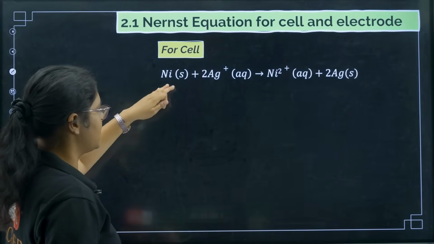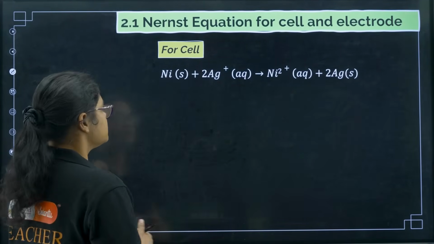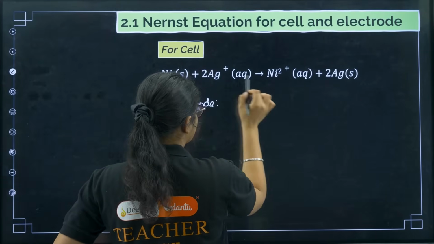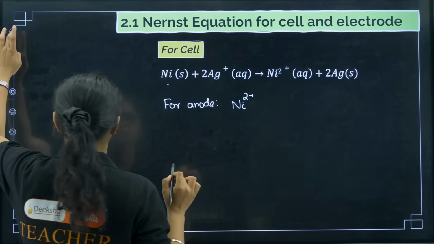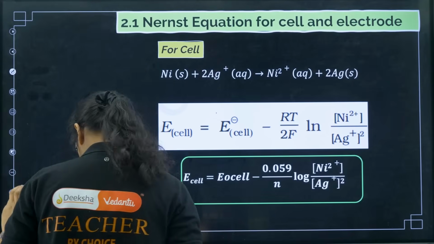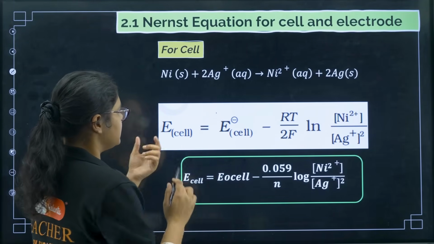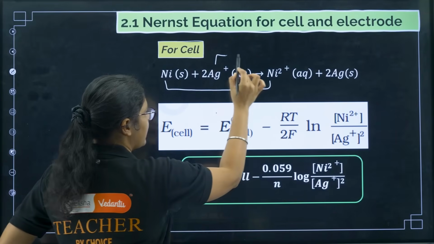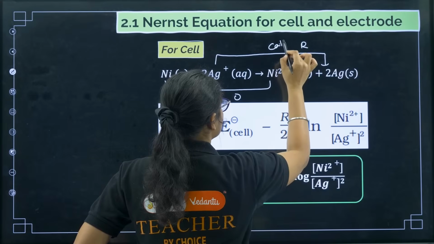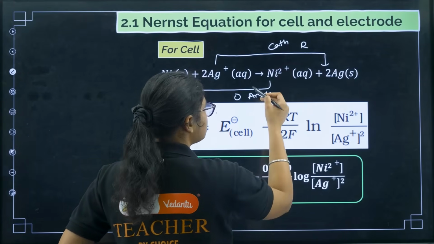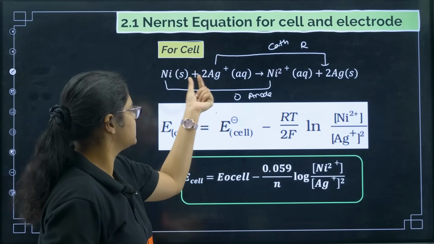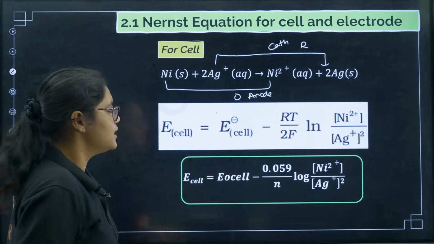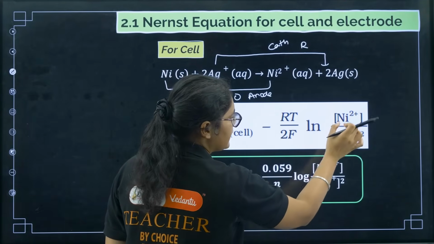Now here we have for a cell, Ni + 2Ag+ gives Ni2+ + 2Ag. Here also if I want to calculate, I have for the anode, nickel getting converted to Ni2+. Let me write down this one for you. So first of all, if I want to write the reaction, E of the cell will be equal to E naught of the cell. E naught of the cell we can easily calculate: you can see nickel is undergoing oxidation and silver is undergoing reduction. Reduction means this is the cathode and oxidation means this is the anode, right? So it is cathode minus anode. We can easily subtract silver minus nickel and we will get this E naught value. But here we are not just using E naught because these are under non-standard conditions. So E of the cell is E naught of the cell minus RT by nF log of [Ni2+] by [Ag+] squared.